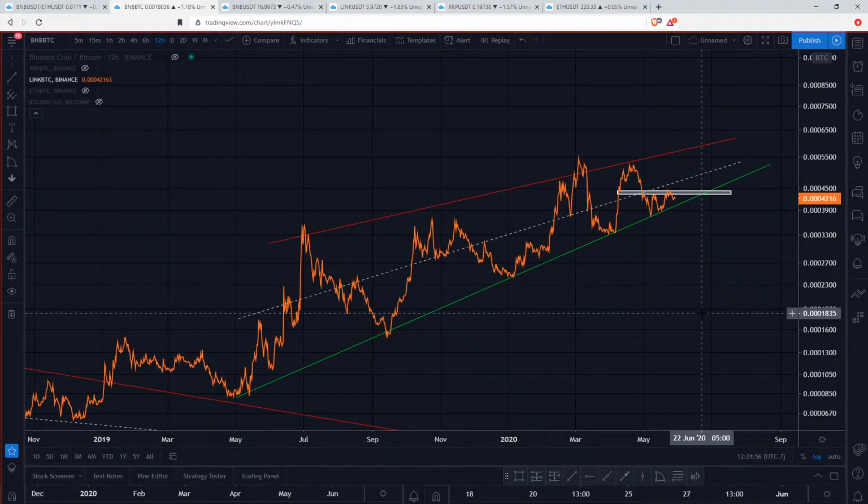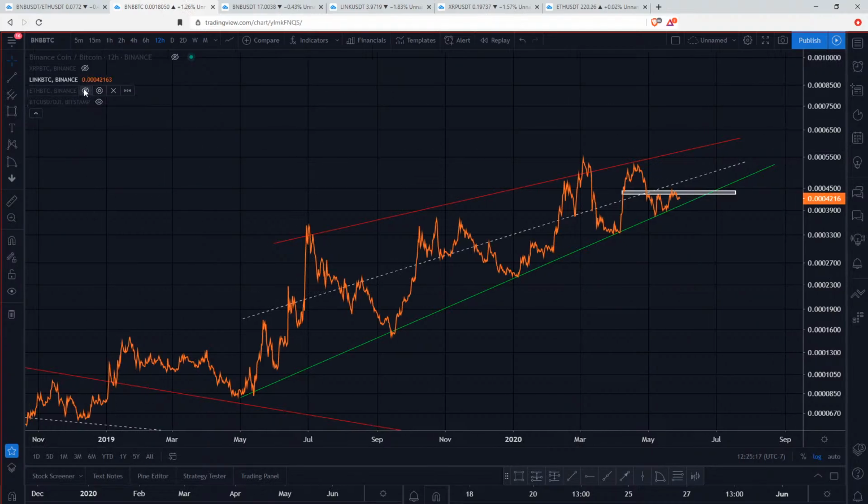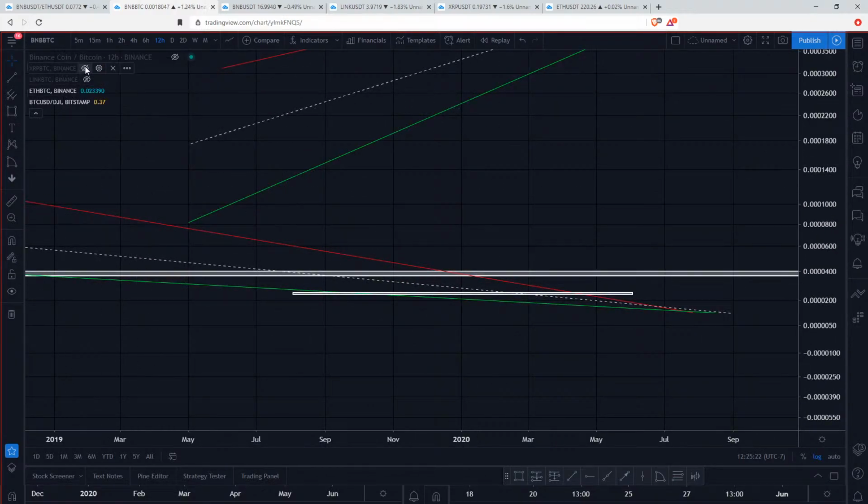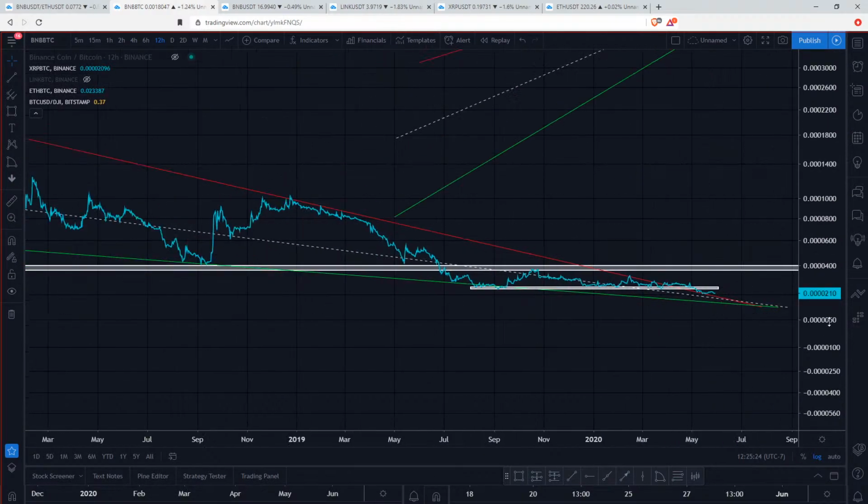If it does break to the upside, people could be speculating a lot more on these altcoins. We will look at the Bitcoin dominance and see that huge wick that occurred and that strength from the alts, that surge and then came right back down. We will talk about that. But in terms of Link, it definitely looks like a good opportunity to be looking for longs if the overall market is looking bullish. So let's take that off, and now let's look at XRP for the last one.